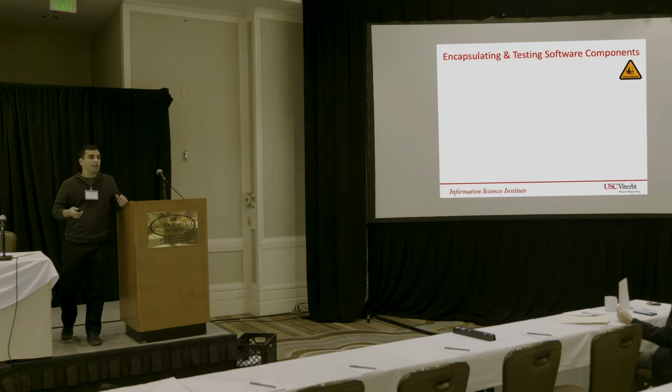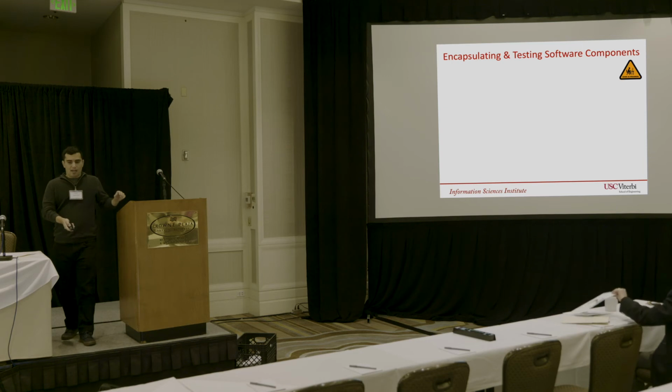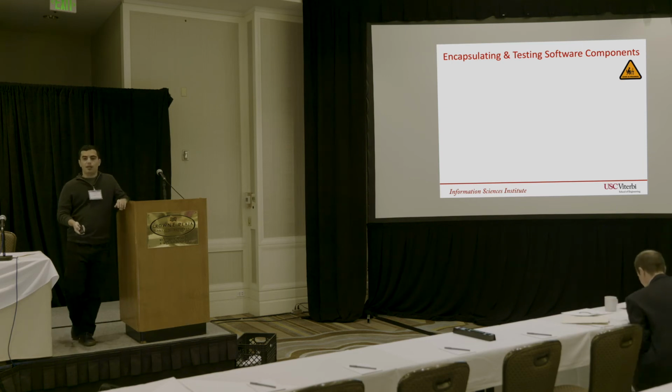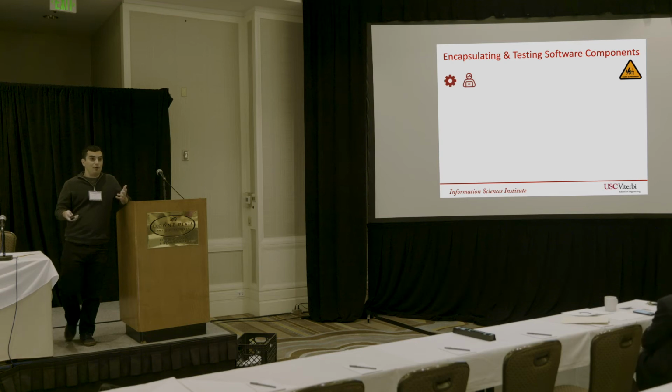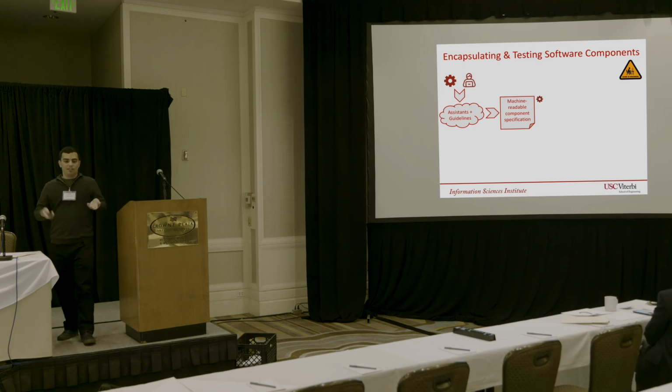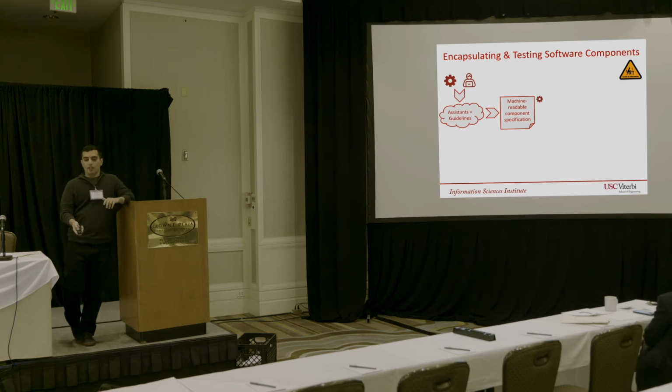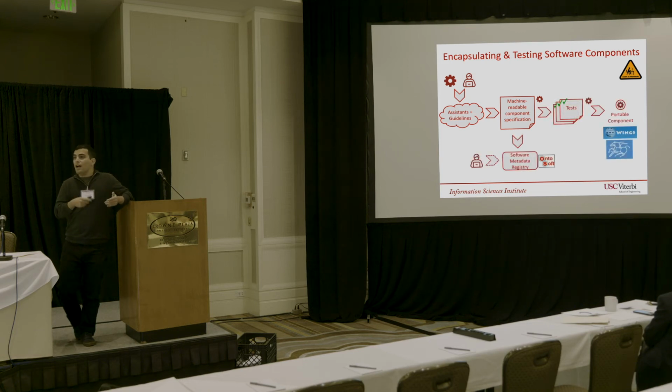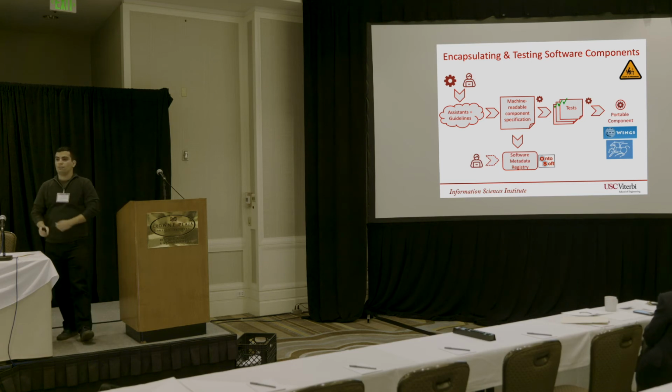And finally, what we are also working on, from the designing point of view, is encapsulating and testing software components. The idea here is that a software designer would come with their own software piece, and with the help of an assistant and guidelines, would create machine-readable component specifications that would help us automatically create tests for testing whether the software is OK or not, and creating portable components.